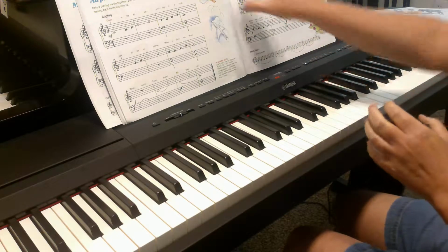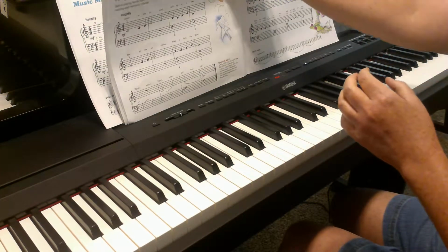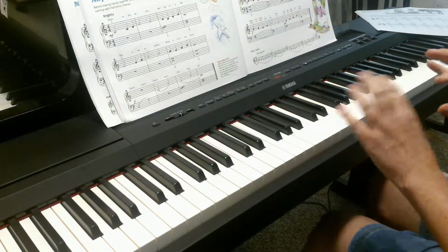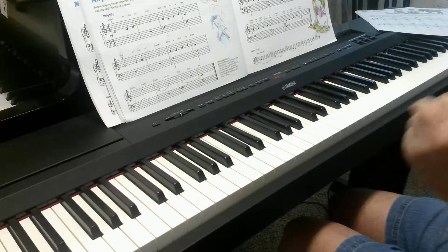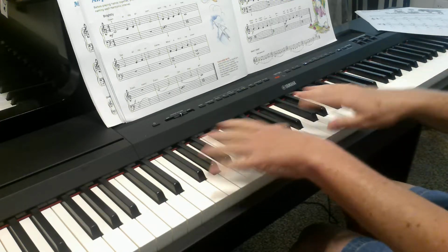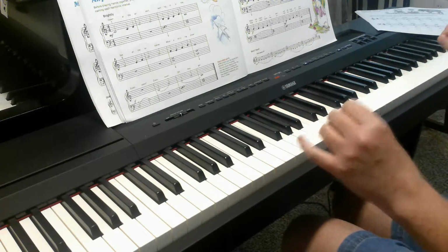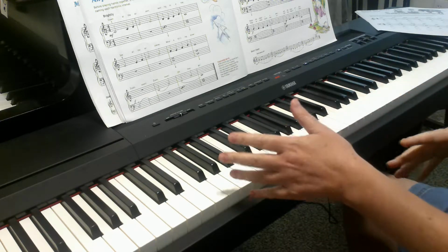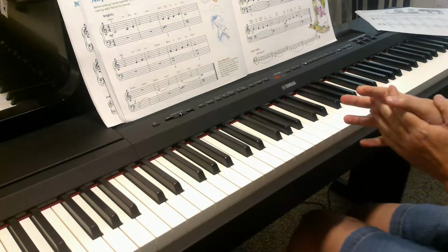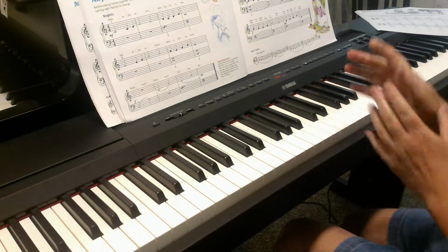So this is the next one. We're doing airplanes this time. This is number 28 out of the lesson book, and Buy a Balloon out of the solo, and we're doing hopscotch. There's really nothing new here with this. I'm going to be working on the accompaniments because I think that if the parents have been learning alongside the child all the way through and they think they can do it, this is a great week to sit down and try to play an accompaniment with your child. I'm going to kind of show you how to do that. It's not too hard. This one's kind of fun. These are really cute together.